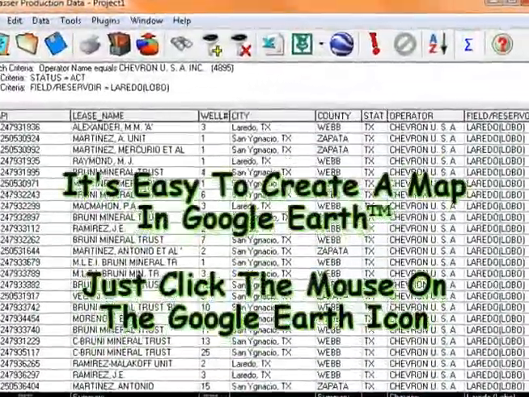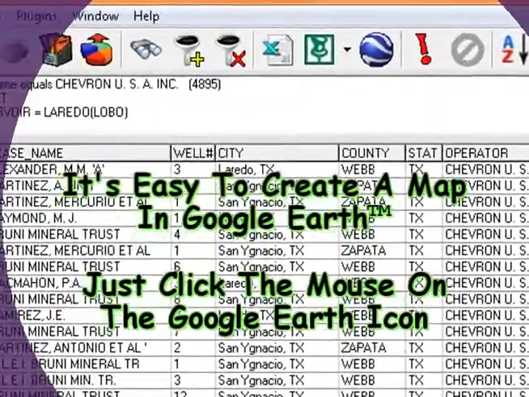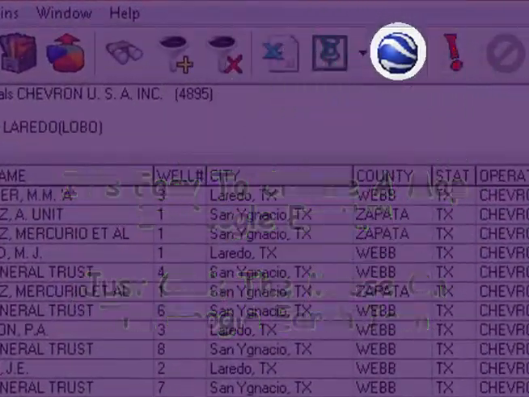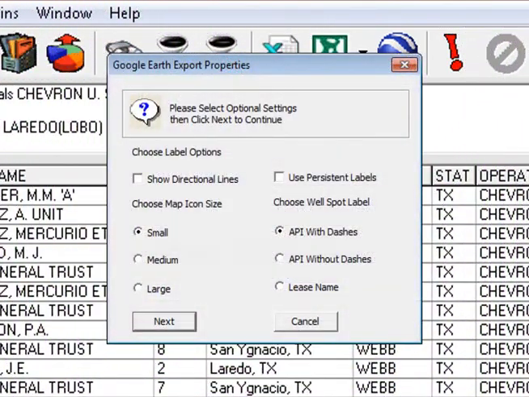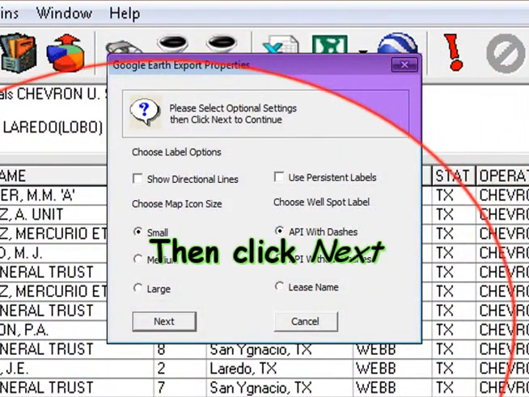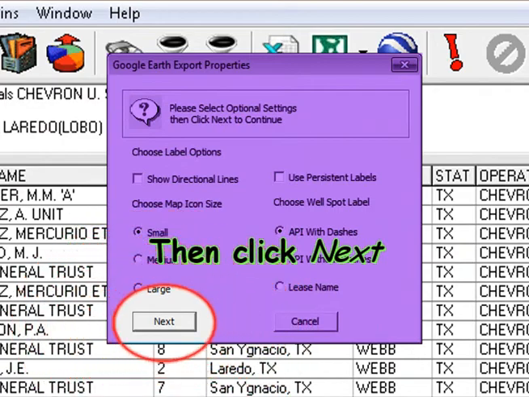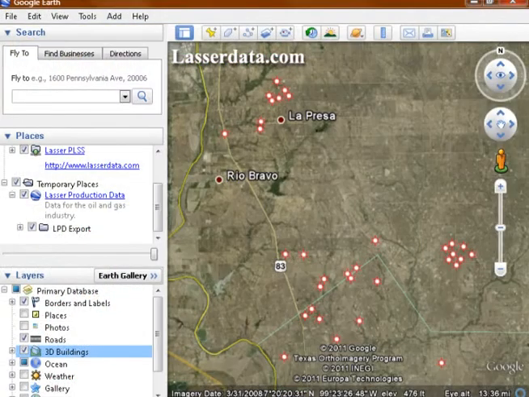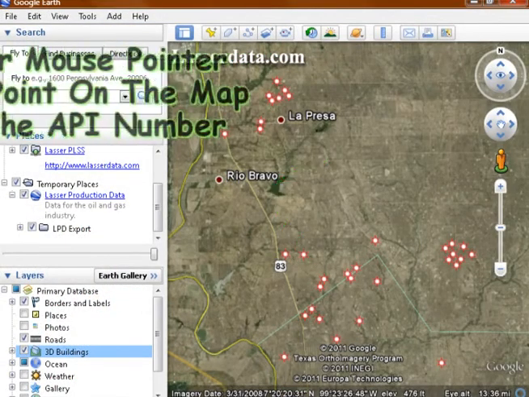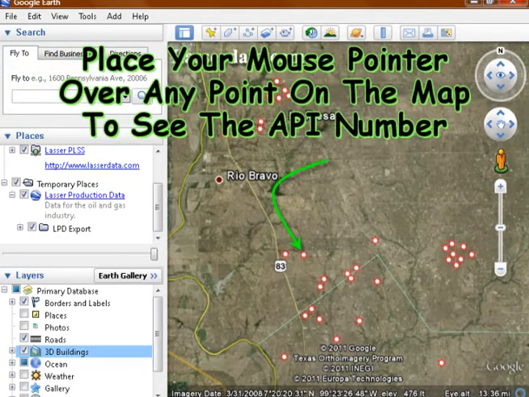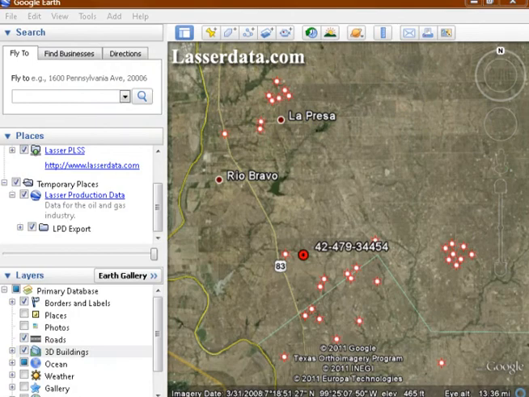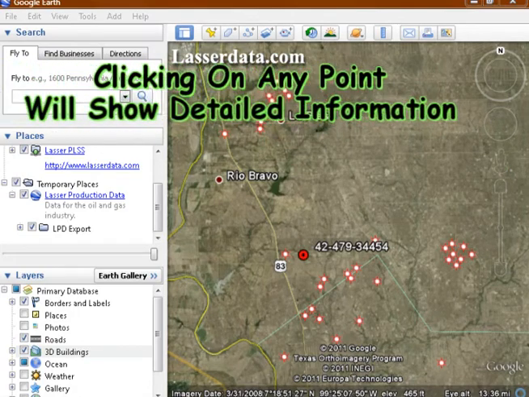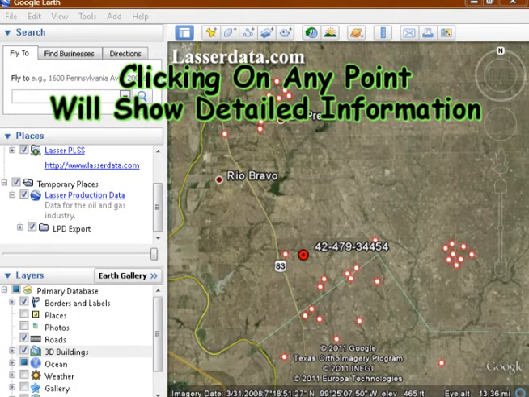Simply click on the Google Earth icon. And then click Next. Here's our Google map. Move your mouse pointer over any point on the map to reveal the API number for that well. You can also click on any point and get more detailed information.